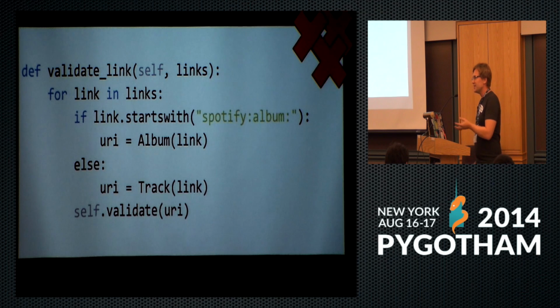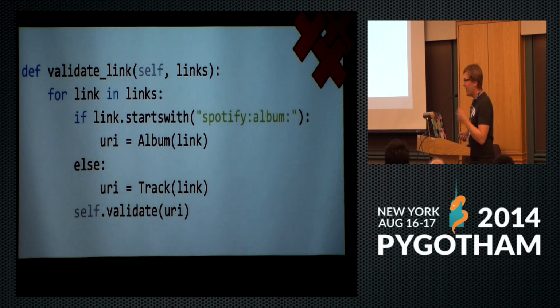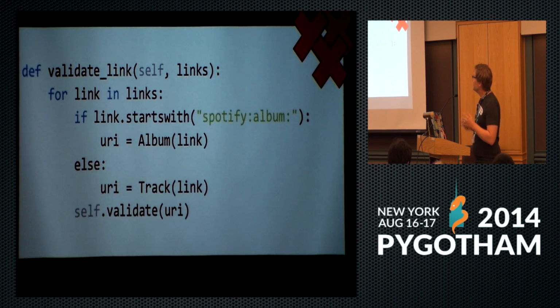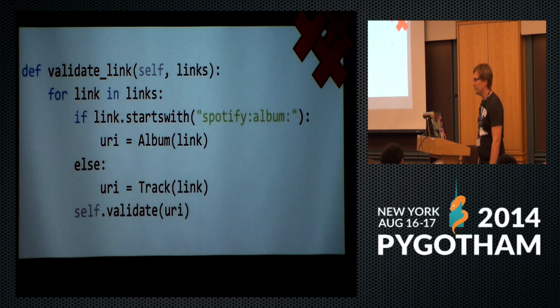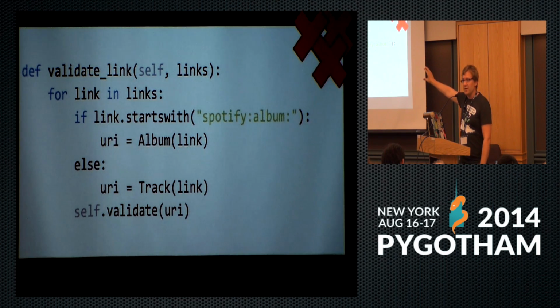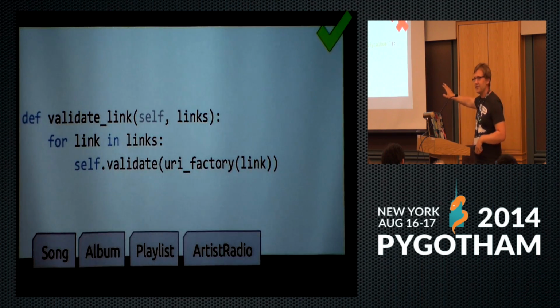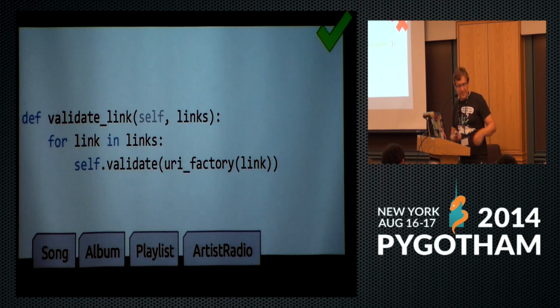So I write this album class, which is great. But for that to work with this code, I now have to come in here and change it somehow. I have to add support for that. So the not good way, so to speak, is to do something like this. We're doing an if-else to create whichever one is right for this particular object we're going through. Well, we're basically violating the single responsibility principle here. If we add new classes, I have to change this code. If I change how I do validation, I have to change this code. We're doing too much at once.